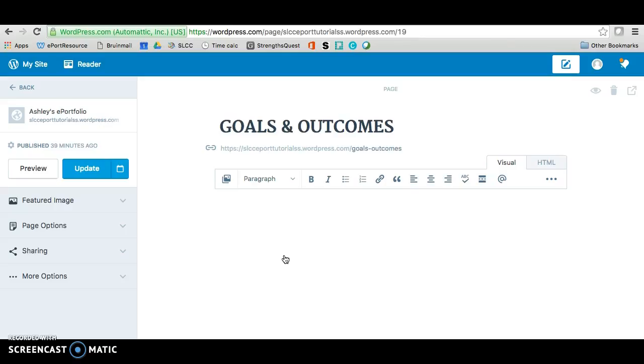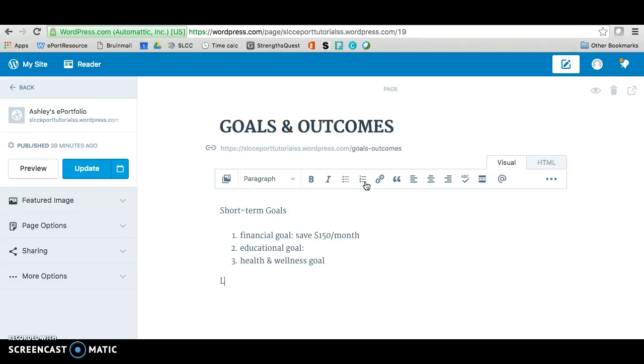So on your goals and outcomes page, you want a list of three short-term goals. So you'll just type short-term goals, and then underneath, like I said, you want to list three different short-term goals. So that can be a financial goal. So for example, like save, I don't know, maybe $150 per month, for example. You can have educational goals, and you can do a combination of these things. So you can do one of each, and then you can have a health and wellness goal. So as long as you have three, you're good.